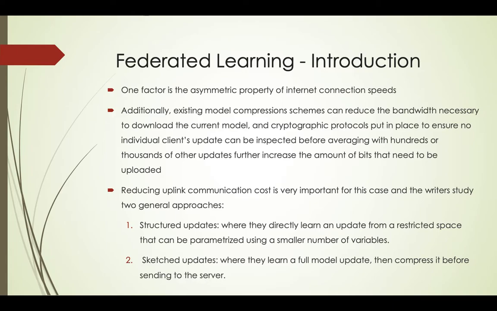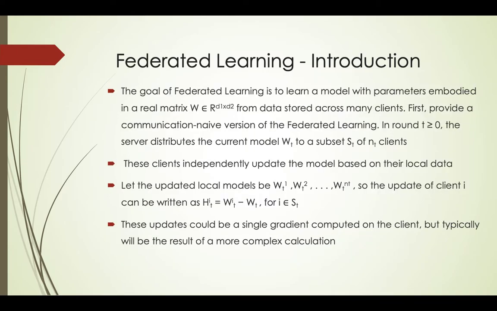Reducing uplink communication cost is very important for this case, and the writers study two general approaches: structured updates, where they directly learn an update from a restricted space that can be parameterized using a smaller number of variables; sketched updates, where they learn a full model update, then compress it before sending it to the server. So we have either structured updates or sketched updates in this paper that we are going to study.